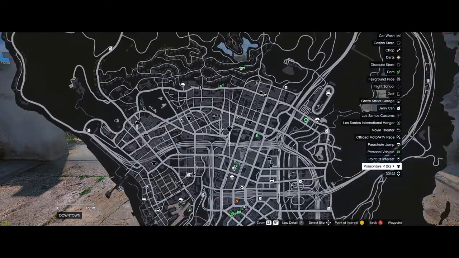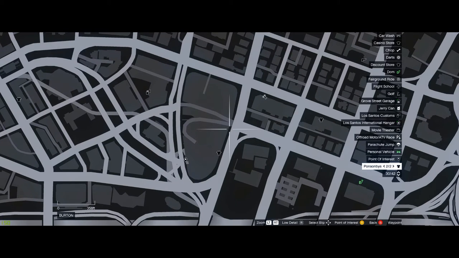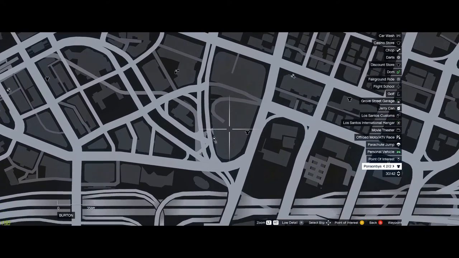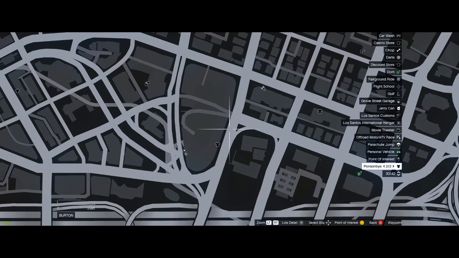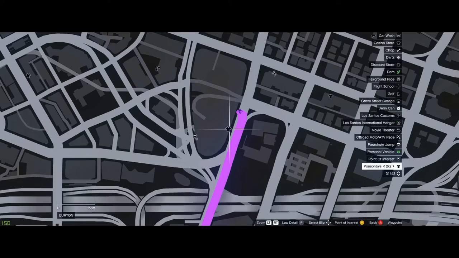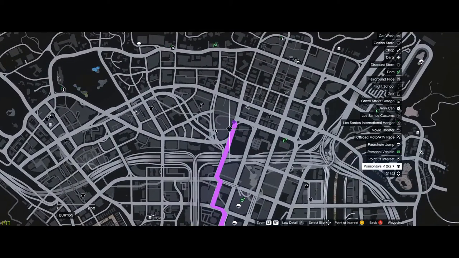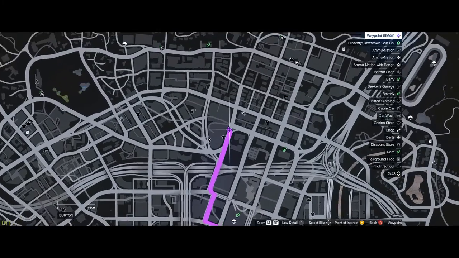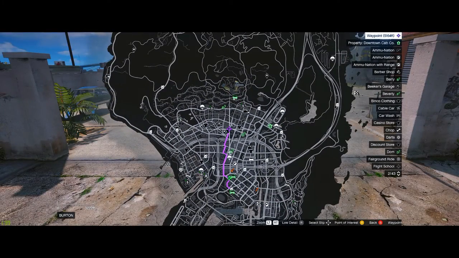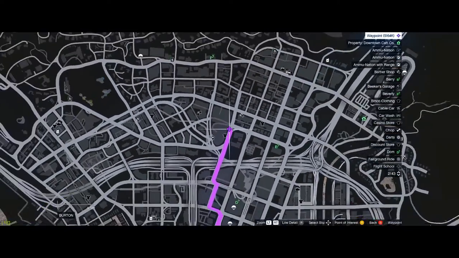Alright, once you spawn inside of the game, what you want to do is go to this location right over here. The location of the bowling alley is going to be over at the Rockford Plaza. This right here is the Rockford Plaza. And this is right where you want to go. It's actually up the street from the Ponzibis. I never knew how to say that name right. But this is the location where you want to go. I'll leave it right there on the map so everybody can see clearly where you want to go.